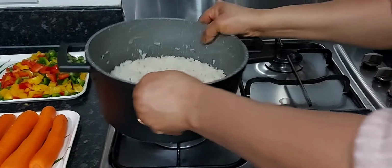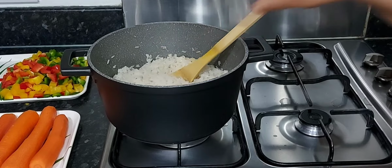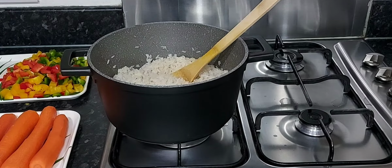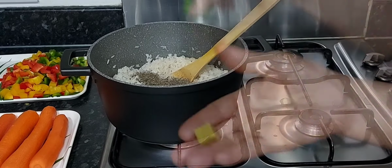So the rice is washed now. I've washed the rice, giving it a nice wash. So at this point now I'm going to add some ingredients in it. I will add thyme in it. Okay, you can just see.